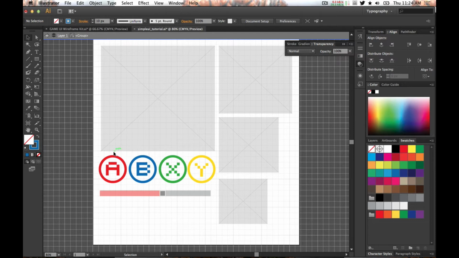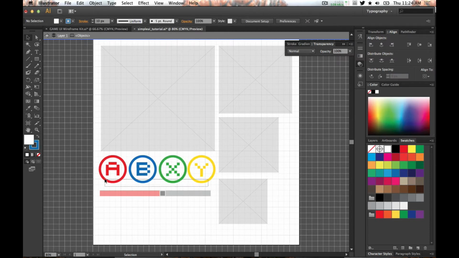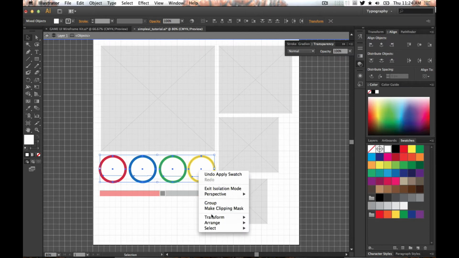The other thing you could do too is select all of those and just give them a white fill. Sorry, select the circles, and let's ungroup them real quick. Okay, select these guys, give them a white fill, and then send them to the back.